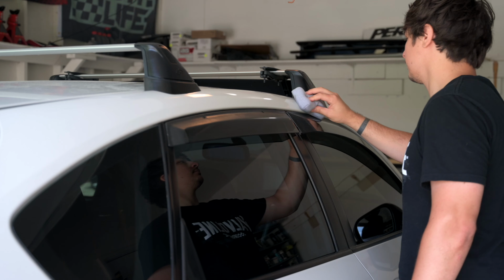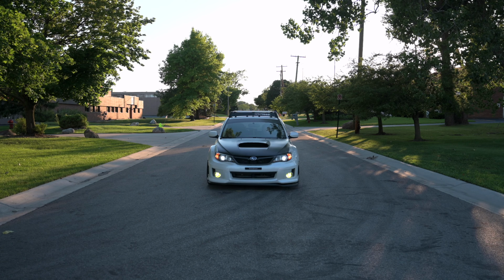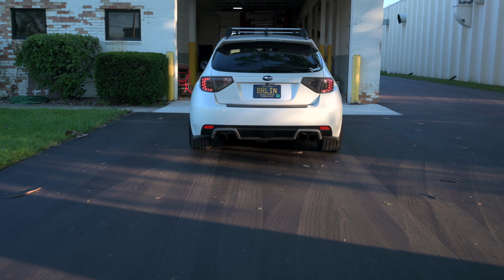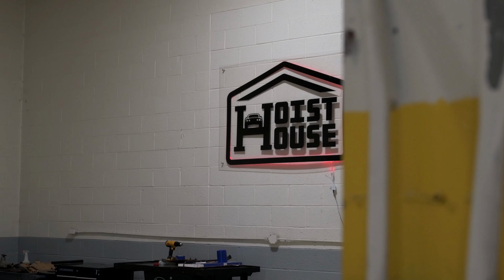We're inching closer to getting this car out on the track, but first, there's a couple maintenance items. And rather than working out of my garage using my quick jacks, we're checking out a new shop, and that's Hoist House.